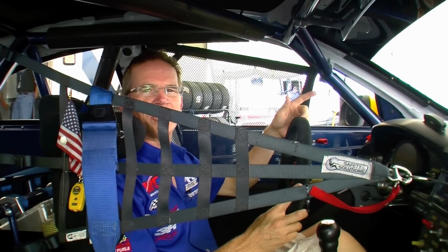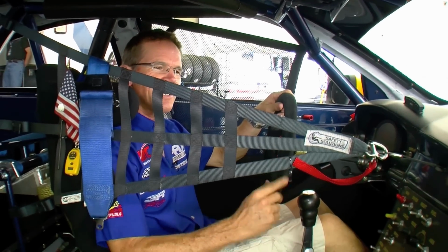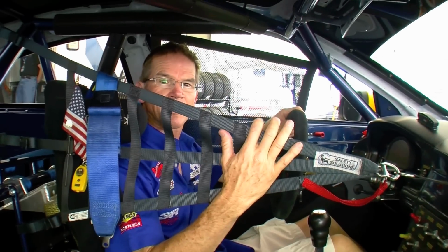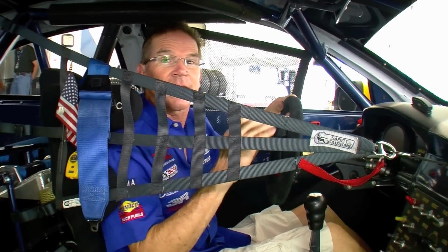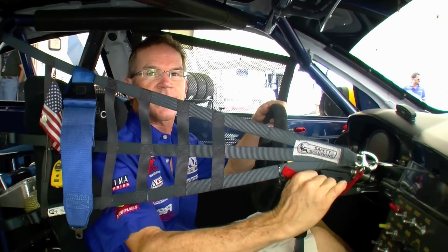Here we are in the interior of the K-PAX Volvo S60. First thing you see, this net between you and me, it's part of the safety to catch my head, believe it or not, in a side impact. This can save your life. Hopefully we won't ever need it.